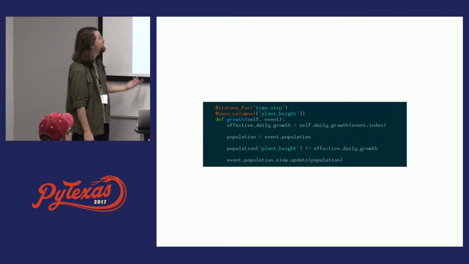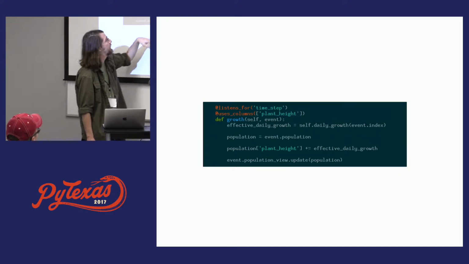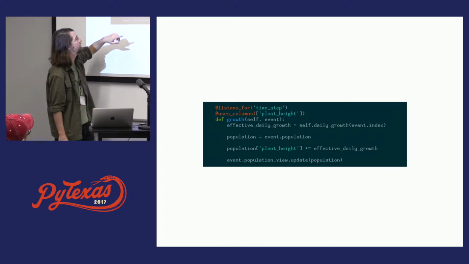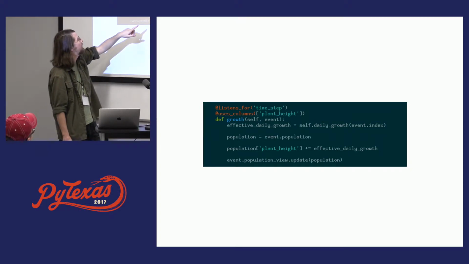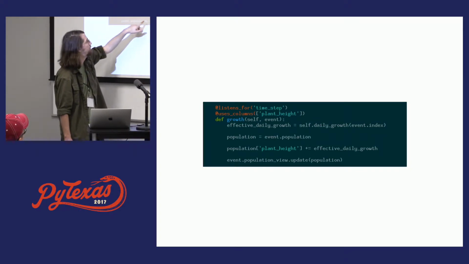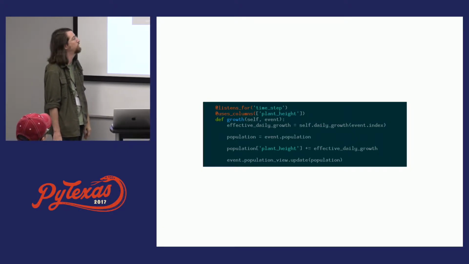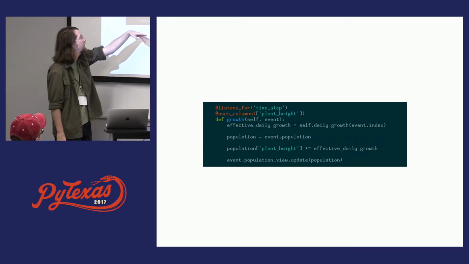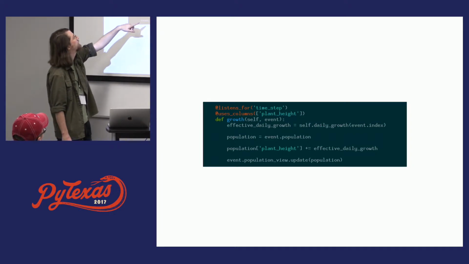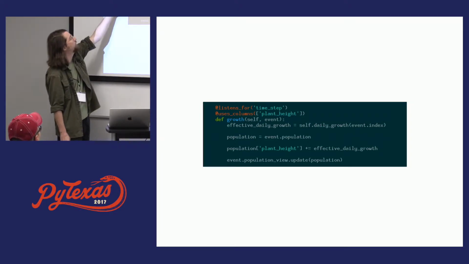And in this case, what it's going to do is figure out how fast it should grow, and we'll talk about where that information comes from in a second. And then it's going to just add, I grow 2 inches today, or a quarter of an inch today, to the plant height, and then write that back to the state table, and I'll talk about those in a second. But this is the important part.